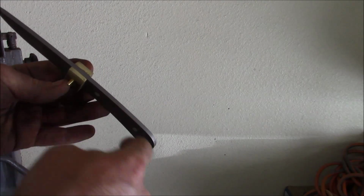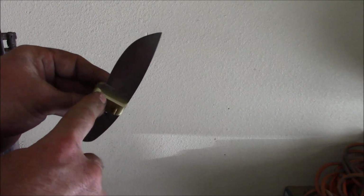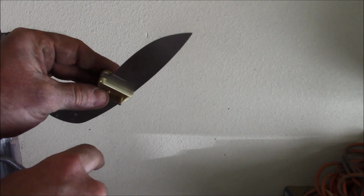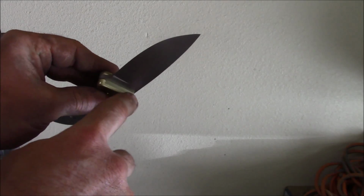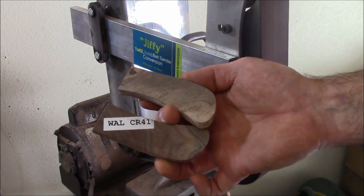But this and the handles, these can all be shaped on the blade. This right here really needs to be completed. There's not any good way of fixing mistakes here, so take your time. Okay, we've got a rough shape cut out.